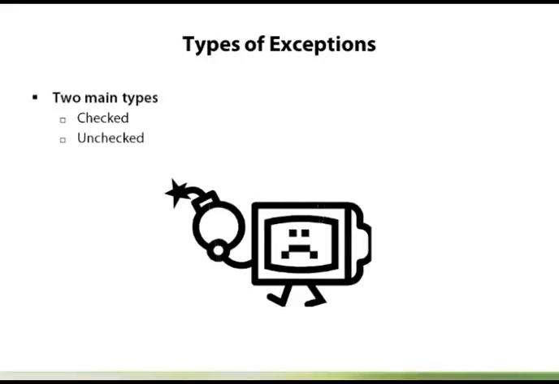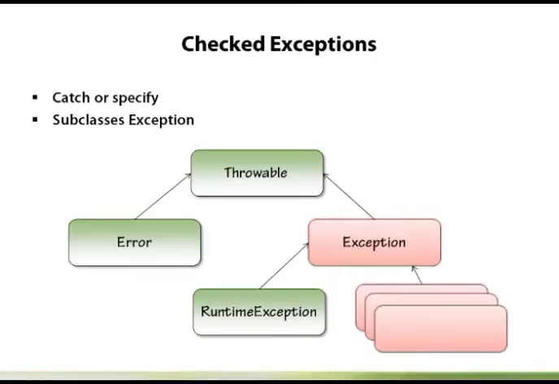I don't really know of other programming languages that have checked and unchecked exceptions. Because of this, it creates some division and some confusion for Java developers. But I'm going to try to explain the purpose of each one of these exception types and generally how you use them. So let's talk a little bit about checked exceptions first.